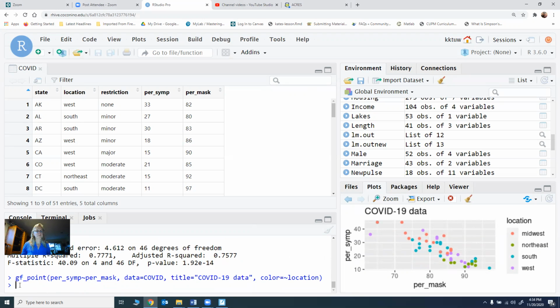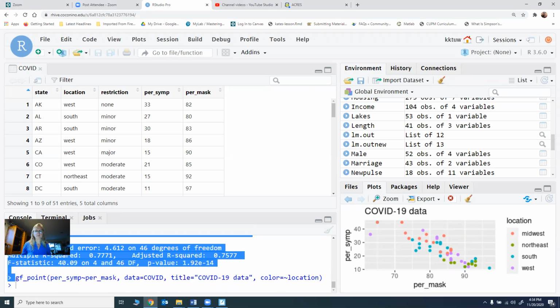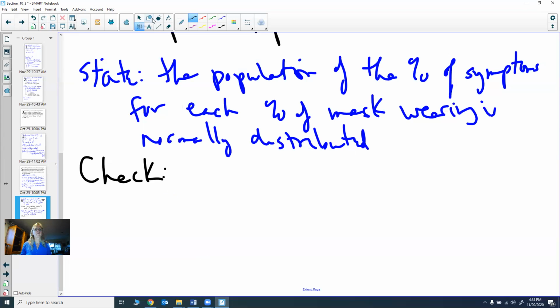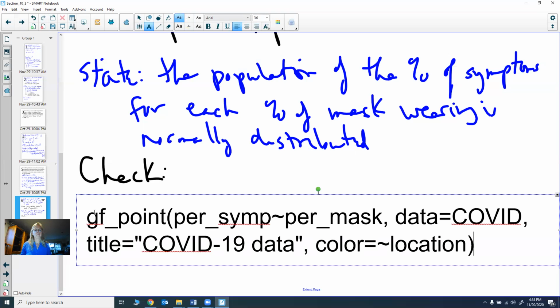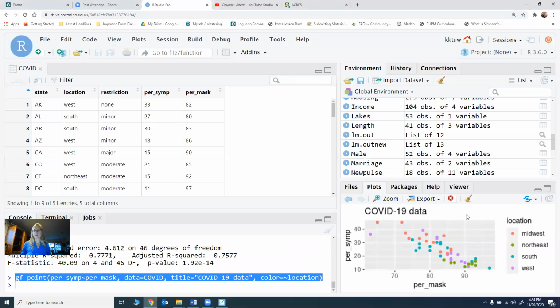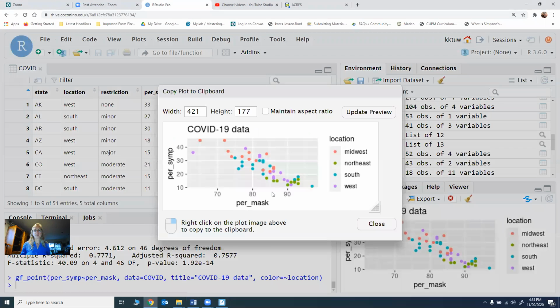So again, I'm going to copy this and paste it in here. And I'll go copy the graph. And again, the way we copy the graph is we go to export. We say we want to save copy to clipboard, and then we right click on it or control click if on a Mac. And then we can go put that in there.